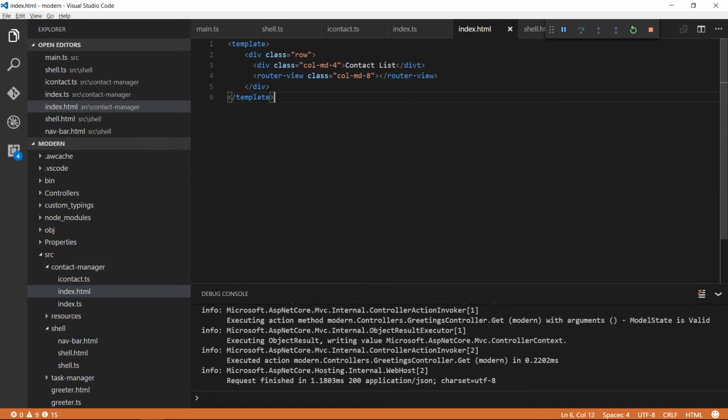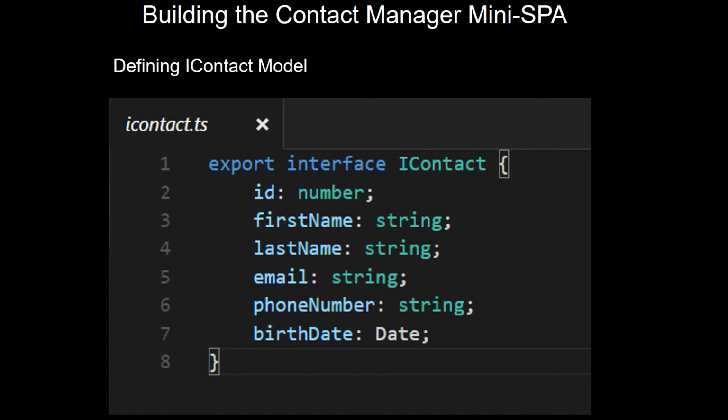As you can see, this is all standard Bootstrap stuff, where I'm defining a row and then I'm defining 2 columns. One is a medium column with 4 and the other is 8, because Bootstrap uses a grid layout that divides the screen into 12 columns. I put the first 4, displaying a dummy message called contact list, and for the next 8, I am defining the router view. Whatever the router pattern you're asking for, it is going to render that component, and the resultant markup will be rendered here.